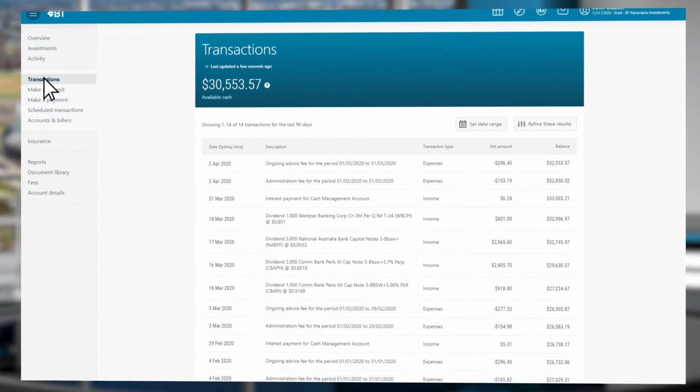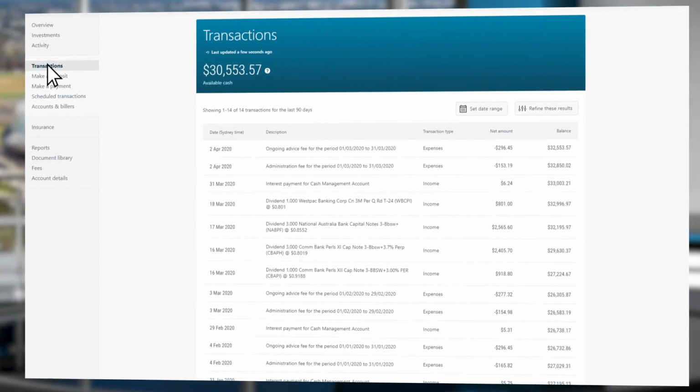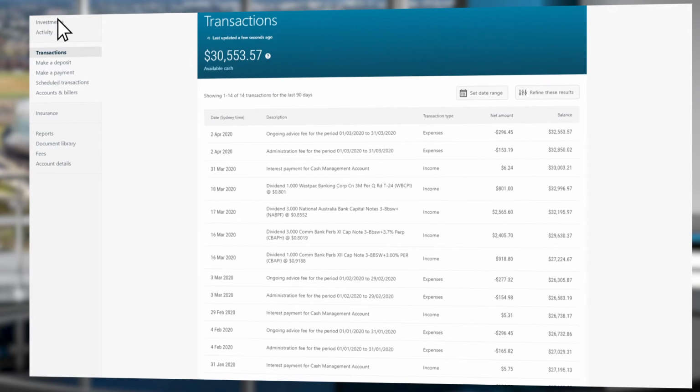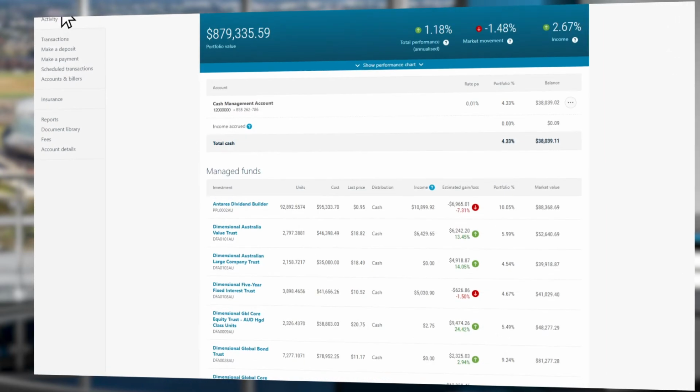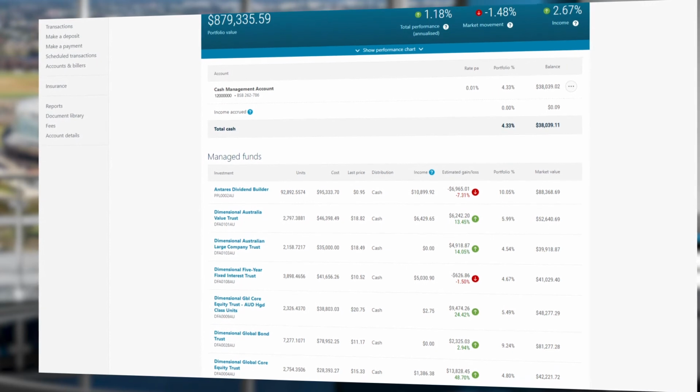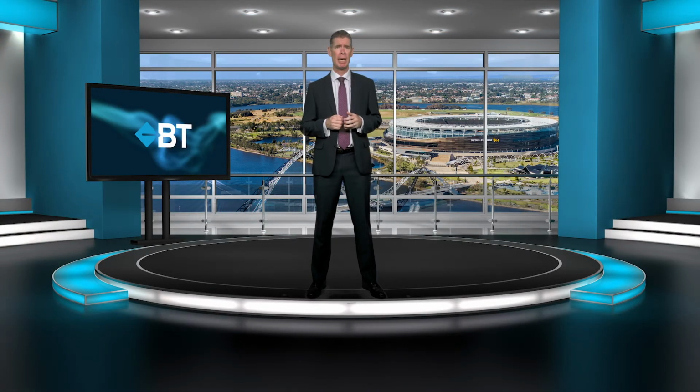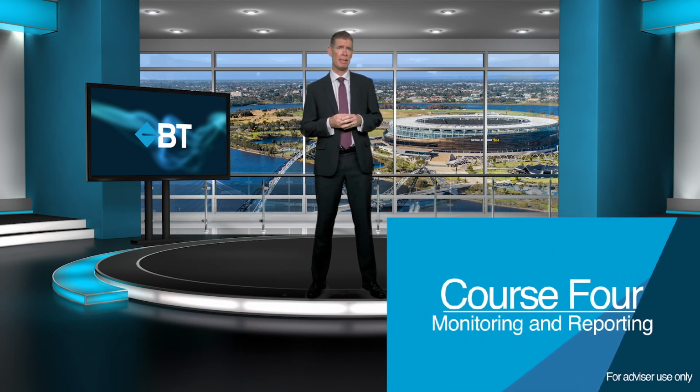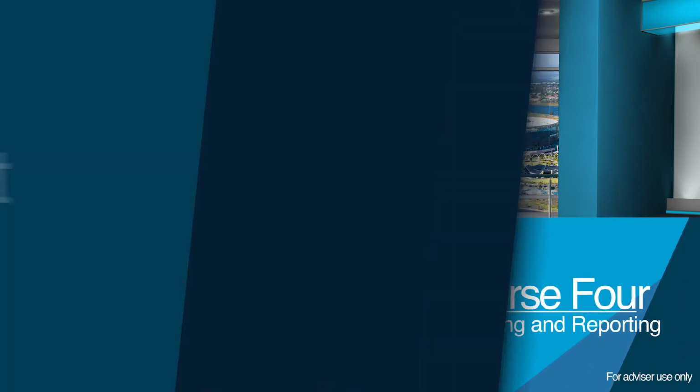Your advised clients will not be able to trade in any underlying Panorama assets or investments. That's for you, their advisor, to handle. But quite apart from any investor-managed clients you have, who will of course do this by themselves. Your advised clients will see the trades you place for them, corporate actions they participate in, and as relevant, they'll also receive a combination of online and email messages covering Panorama transactions, as well as trading in underlying assets. In relation to what your clients can see about their Panorama transactions, trades, and portfolio assets, more detail is provided in the Monitoring and Reporting learning course.